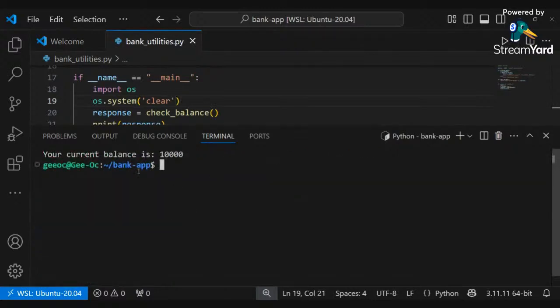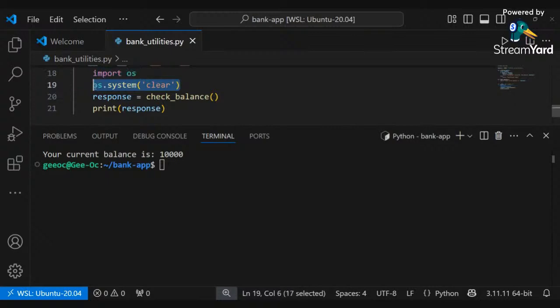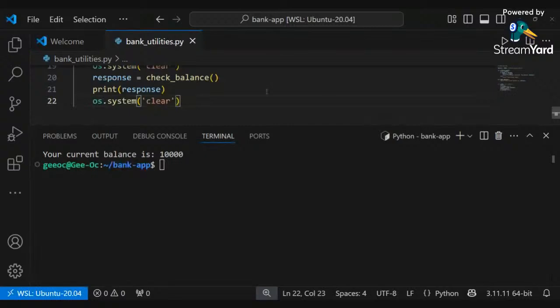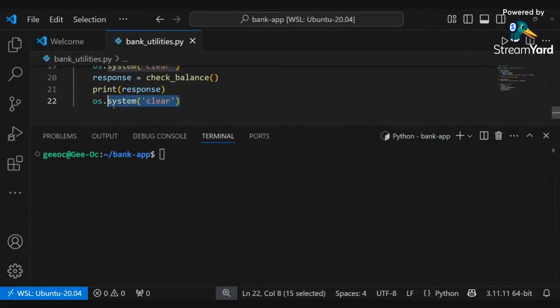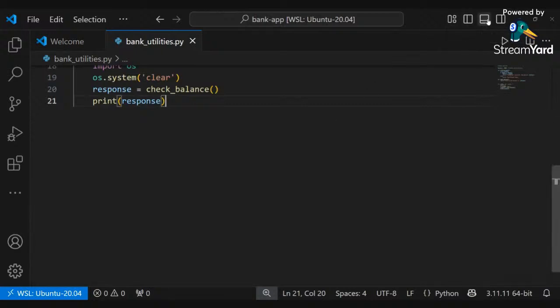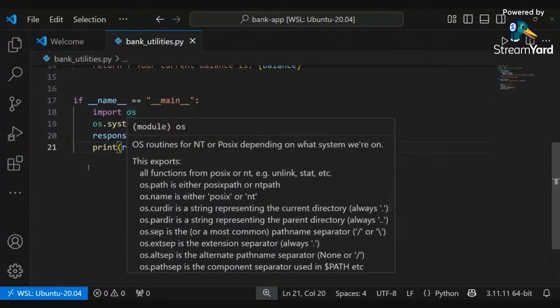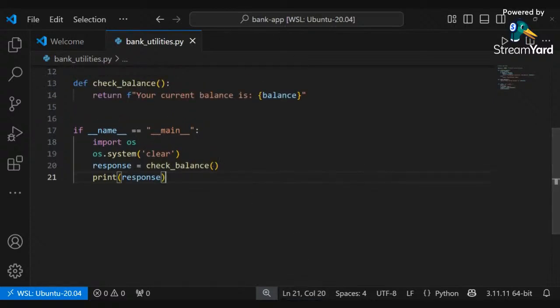Great. So clear. Now what I'm doing is that I want it to clear the screen so that I get what I want. You can even say, after my results, I still want you to clear everything, just leave my results on the screen. No, this is not what I want. This is what I want. I want this to just print my result for me, and that's all. I don't want to be having anything coming from on top. So once the app starts, it clears the terminal first, and then it prints my result for me. Okay, great.